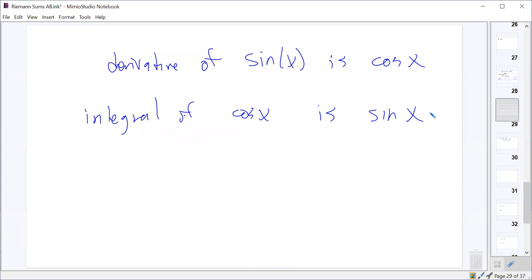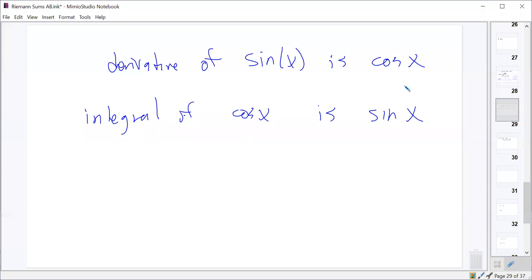And so we're going to be able to use all of these rules for derivatives that we learned previously, like the derivative of sine is cosine, to tell us what the integral of cosine is. Well, it's sine. So if I was trying to figure out what the area underneath the cosine curve was, I would actually use its integral, sine x, to help me figure that out. Does that make sense? Good or no?